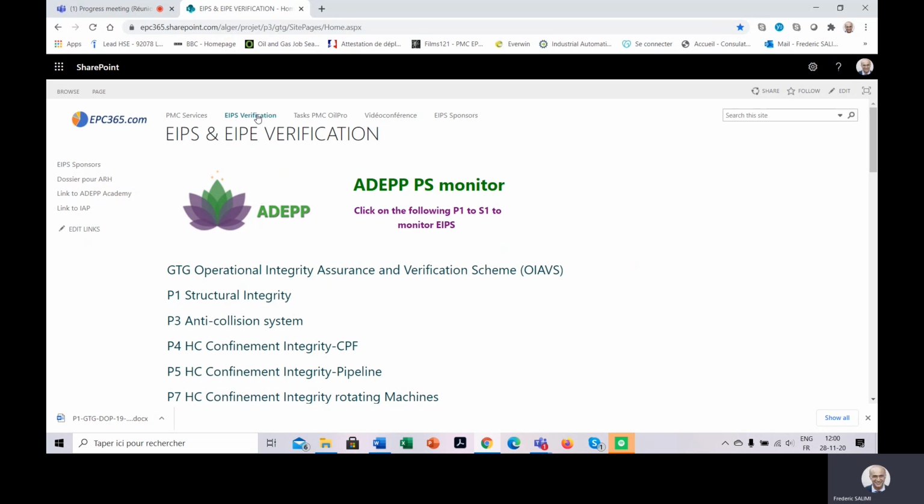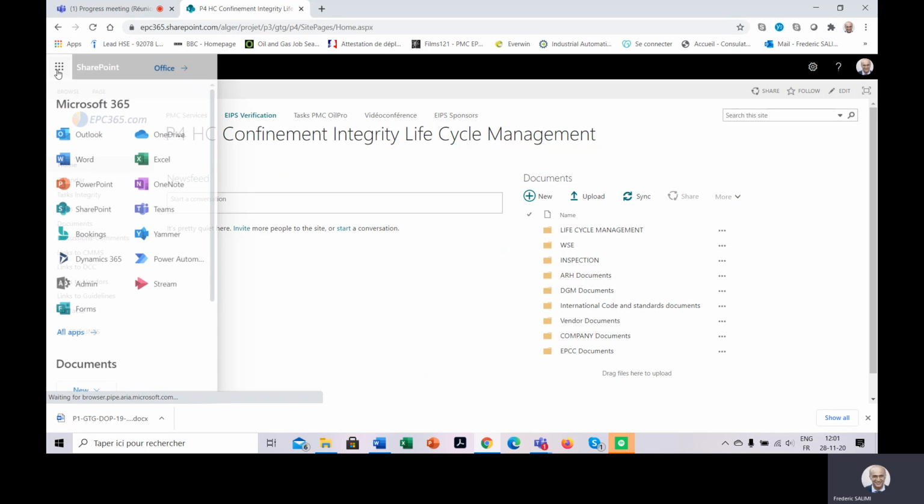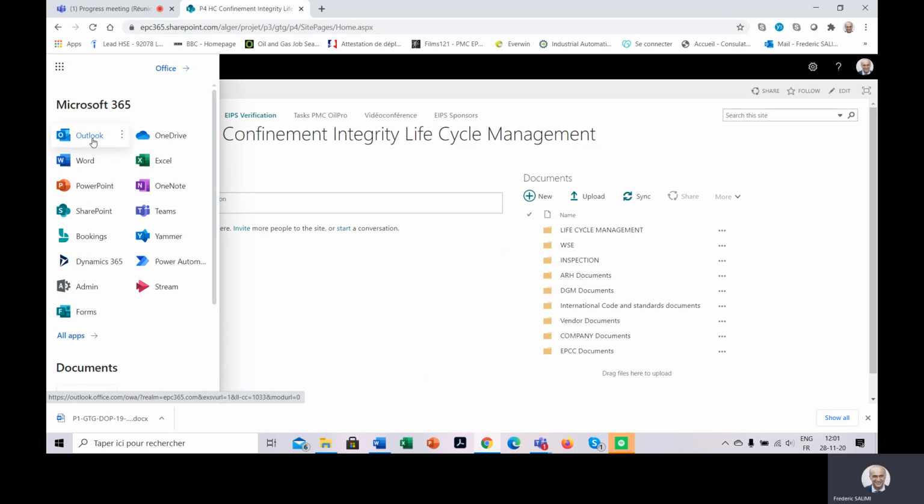You should not forget each of these workspaces. As I said, there is the calendar where you put the calendar, the task and documentation, and web links to the other areas. And also, when you click here, you can see the email of the task which is given to you, with the possibility of Teams and Stream.